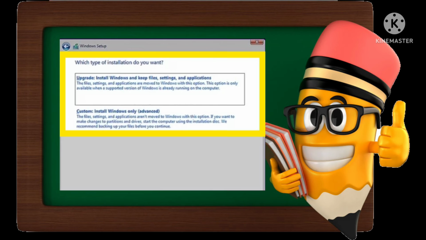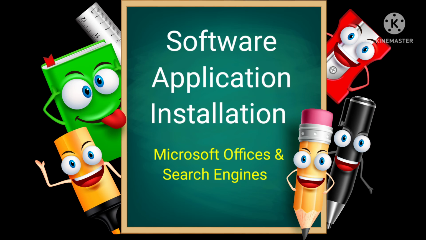You'll be asked to perform a few tasks such as connecting to Wi-Fi and choosing some preferences. Once the installation is complete, you'll have a fresh new installation of Windows 10. And if you're upgrading from an earlier version of Windows, you'll be asked if you want to upgrade the current operating system or do a custom install. And if you choose upgrade, you'll preserve existing apps and files.